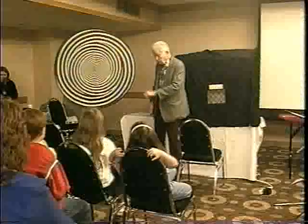I call this a trizonal space warp. It looks like it warps space. Keep staring right at the center. Okay, now look at the back of your hand.